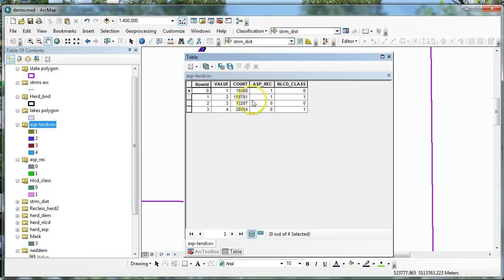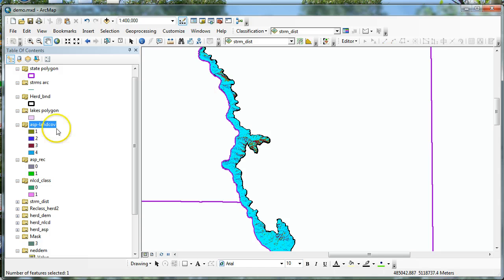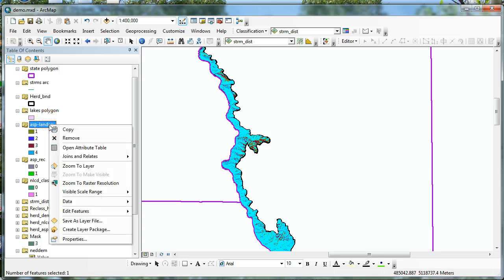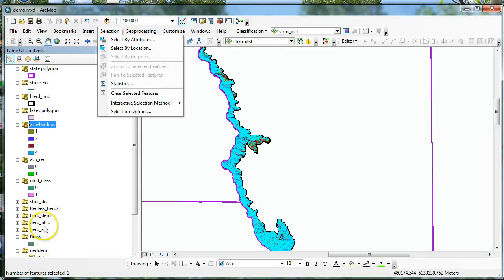For example, if we look at this row, the majority of the area is on the south-facing aspects within the NLCD types that are classified as habitat. Oh, I was going to clear the selected features there.